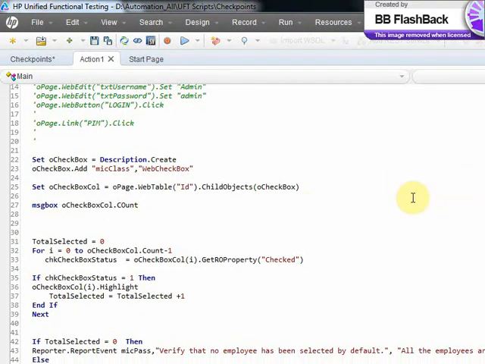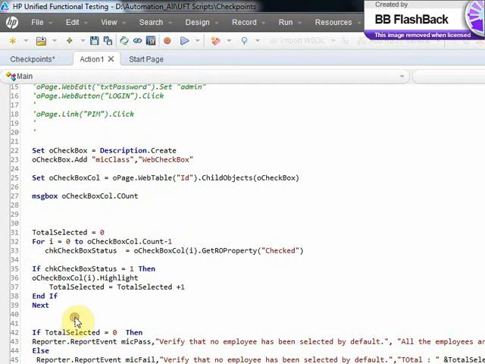Again, loop through i equals 0 to count minus 1, then checkbox of i dot set.